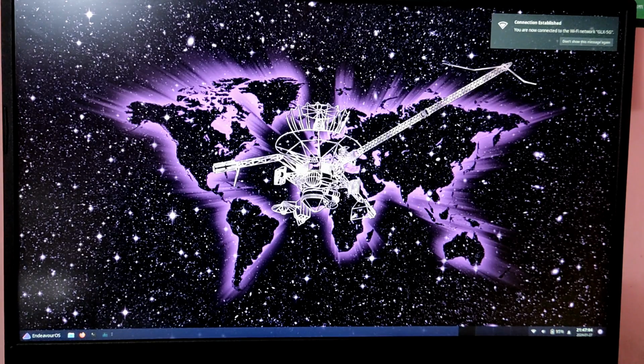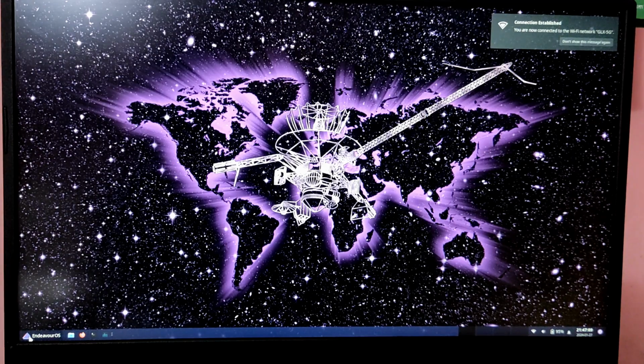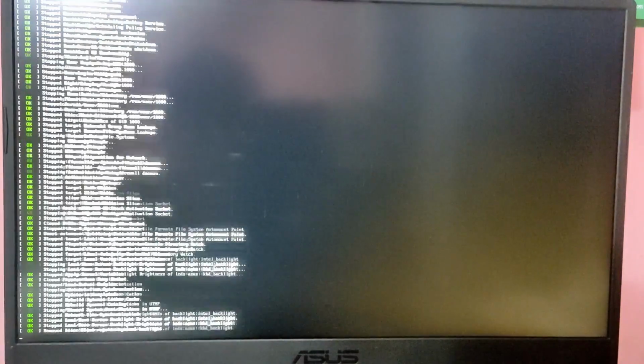As you can see, we are able to boot into Endeavour OS and it is working fine. Now let's reboot and boot into Windows to check if Windows is working or not. As you can see, we are also able to boot into Windows.